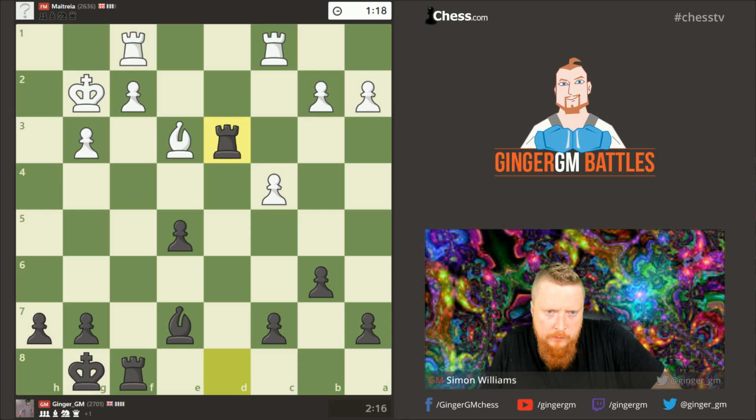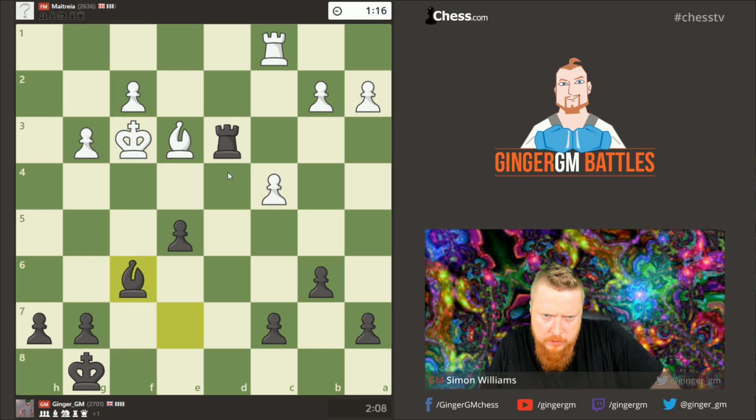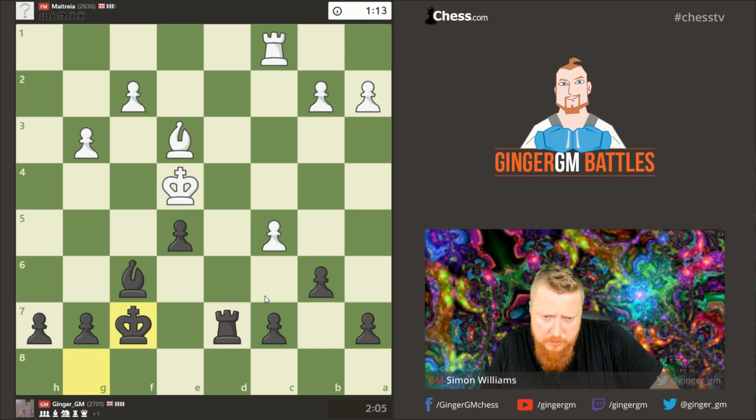A pawn is a pawn after all, so now I've got a pawn up, and not so easy because his king has this square, which I've just realized. This is quite annoying because he's got a very good central square for his king, and full compensation actually. Funnily enough, he might have pretty good compensation for the pawn here, because my pawn is not very active as such either.